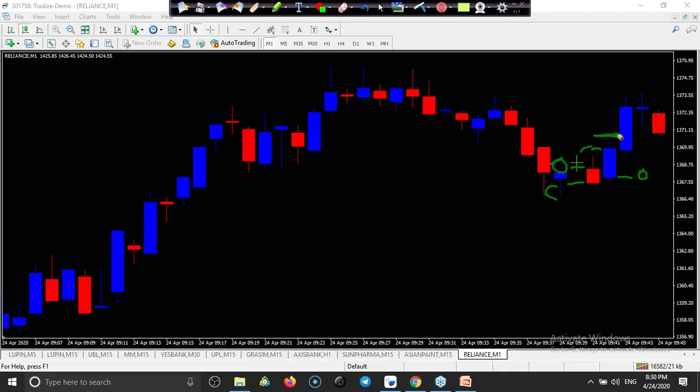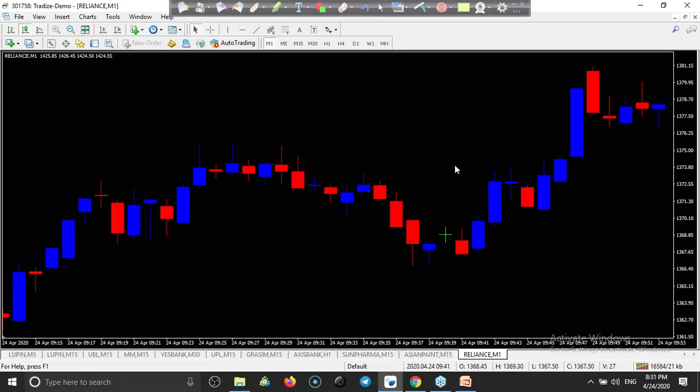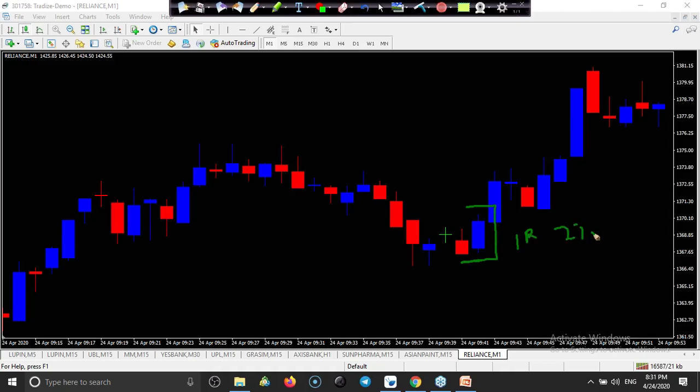Place a buy order a little above. Now the price has gone up. Most people think, hey, I place a buy order here and my stop loss is somewhere below this area. This is the 1 hour chart. I risk only 2% of my entire capital, and my target will be somewhere here, which is 2R, so 4%.